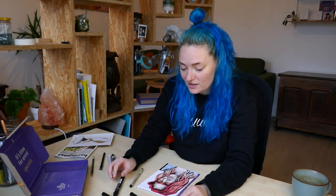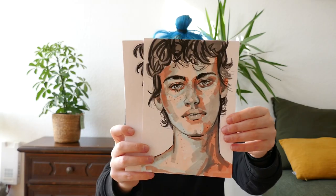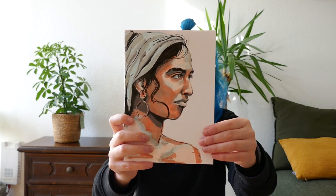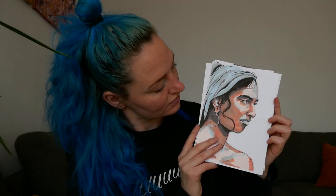Did these art supplies make me feel passionate about making portraits again? It definitely did — I love working with markers. It's not something completely new, I've done it before, but I love how this box helped me deal with a strict color palette. It gives me really clear rules about what to use and what colors to use. It makes my work look very different and makes me look at shadows and depth differently. More importantly, I want to make more portraits. I want to make sure I hit my goal of drawing a portrait every day for two years. Subscribing and liking the video is free and will really help me fulfilling my dream of drawing every day.